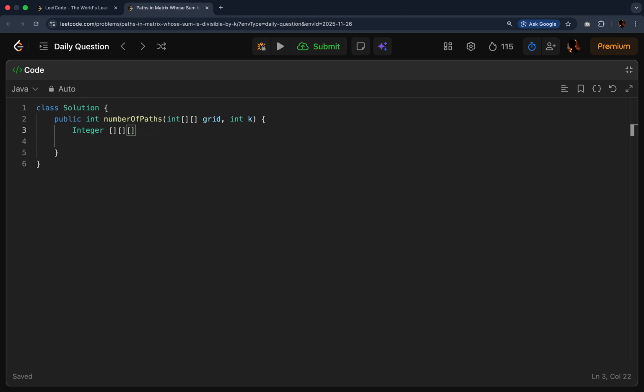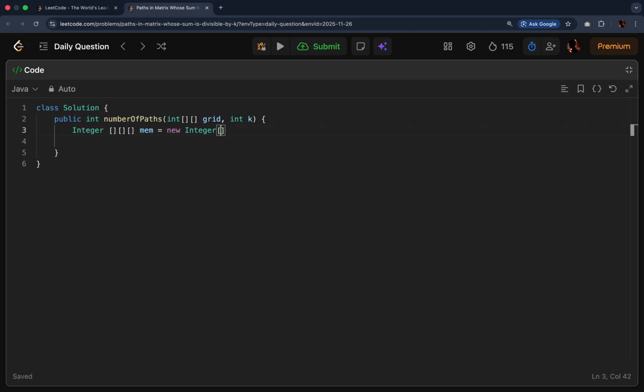Integer, again square brackets, mem, which is equal to new integer, new integer.